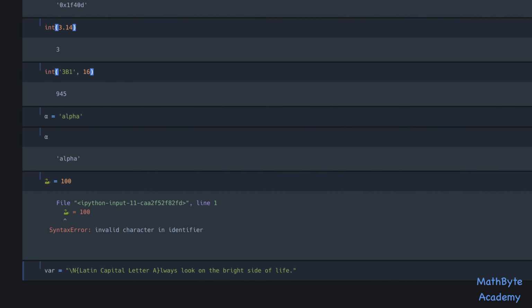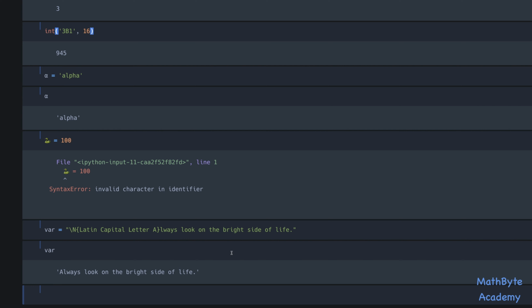So if we do that, you'll see that it always looks the same on the right. The capital A was basically converted into the glyph. So we have a font that can display the letter capital A, which is a good thing. Now we can also use the numeric code.